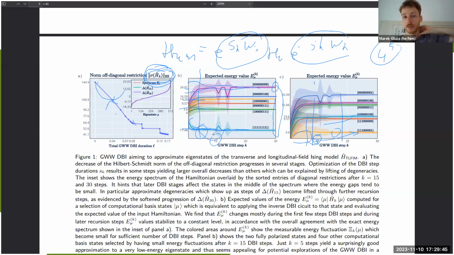Thousands of gates is intermediate scale quantum computing. Okay. But that's maybe the end message: if you run more than 5 steps, we are starting to talk about tens of thousands of gates, maybe 100,000 gates might be needed.